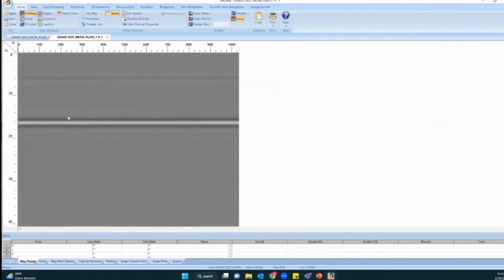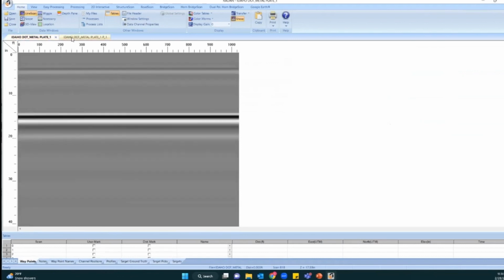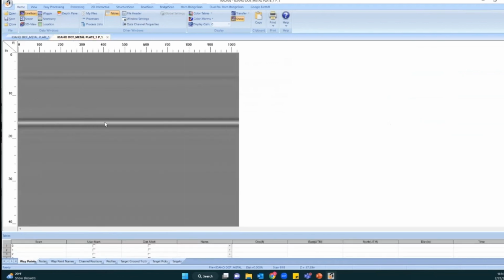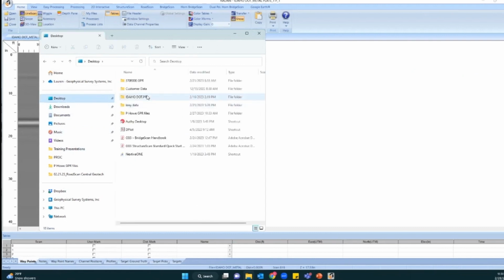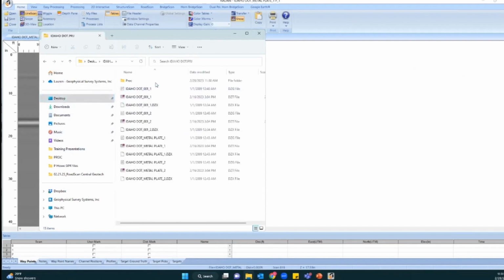And you can see that we've got 2 tabs here, our first tab and our second tab, and it just automatically opened both. The reason it spits out 2 tabs is because for every file, so I'm just going on to my actual desktop where I have this data saved now, for every file, you have 3 file types. One is a DZG, so that's our location information. If you aren't using GPS, you won't have a DZG, but you will be using GPS in your case.